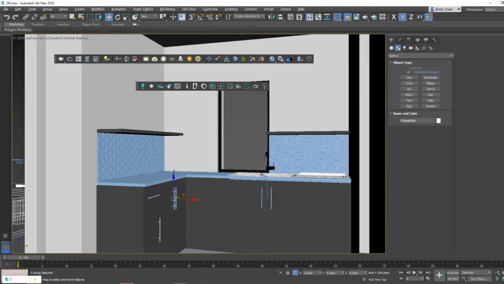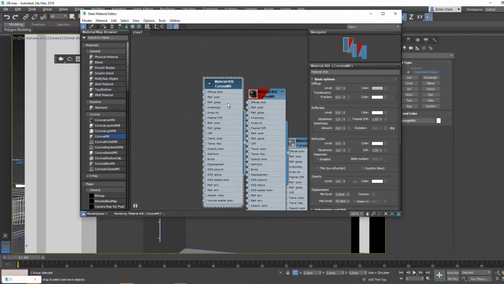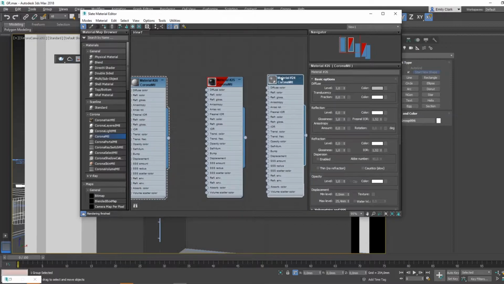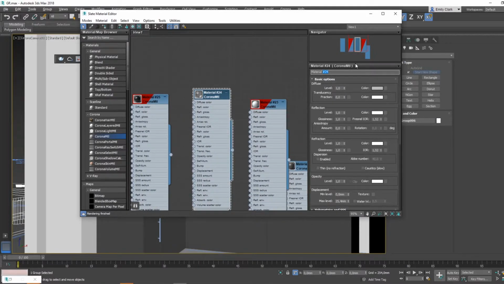For our door handles, we'll make this in our stainless steel, so we'll just bring in another Corona material. You should usually label all of these, because when your scene becomes a bit more complicated, it does help.